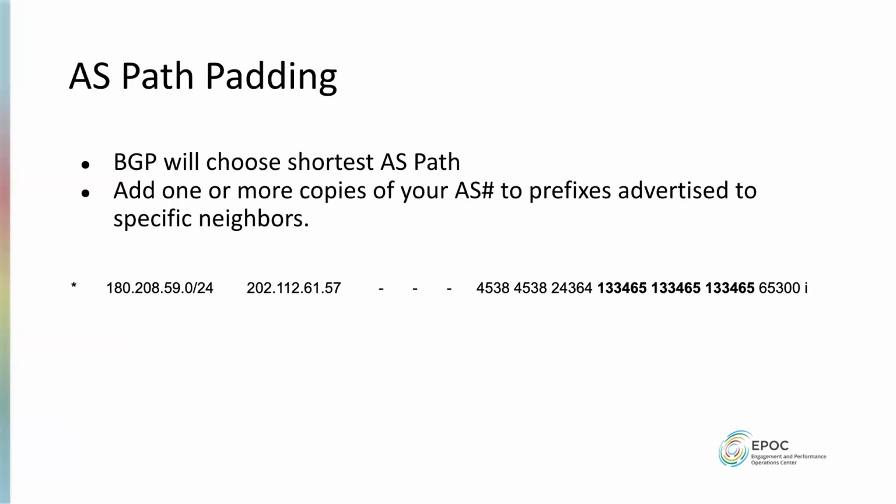then here's what AS path padding does, as it kind of sounds like. You can add ASs to your prefix to make it look less good to your neighbors. Now, I would caution, I have seen in internet routing tables, and if you go through, you'll see this, like in RouteViews or something, some people will pad 5, 6, 7, 8, 9, 10 times. At some point, it gets, I would say, a little ridiculous. Usually, just padding once or twice can really affect where that traffic is being accepted and directed.